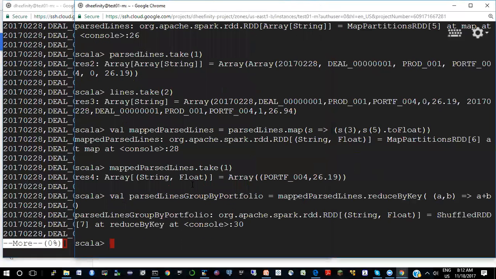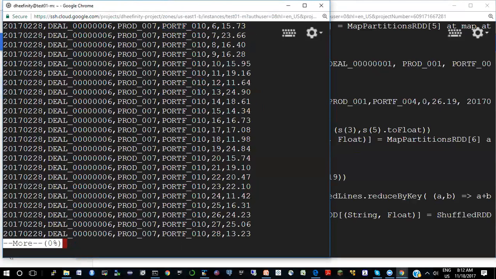So when it sorts all of these by key, what happens? You will have portfolio one at the beginning, all portfolio one entries, and then portfolio two entries come later. Portfolio three entries go after that, right?